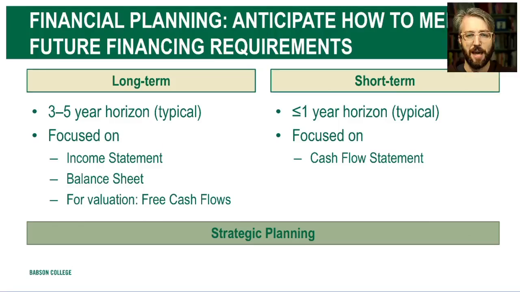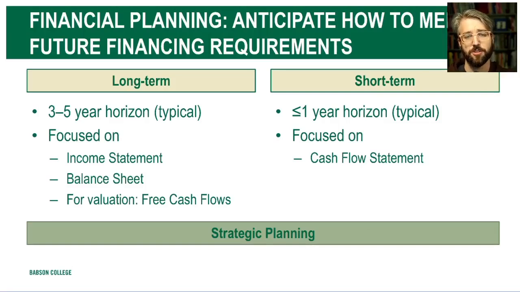And while this slide will focus on introducing the differences between them, most of the work we're going to do on financial forecasting will really be focused on the development of long-term financial forecasts. Typically, firms will engage in long-term financial forecasting over a 3 to 5 year horizon, often focused on annual forecasts, sometimes quarterly, but often annual, of the income statement, the balance sheet, and to the degree that these forecasts are going to drive firm valuation models, the free cash flows of the firm, where of course basically all the lines we'll need in order to estimate free cash flows will appear on the income statement and the balance sheet forecast.